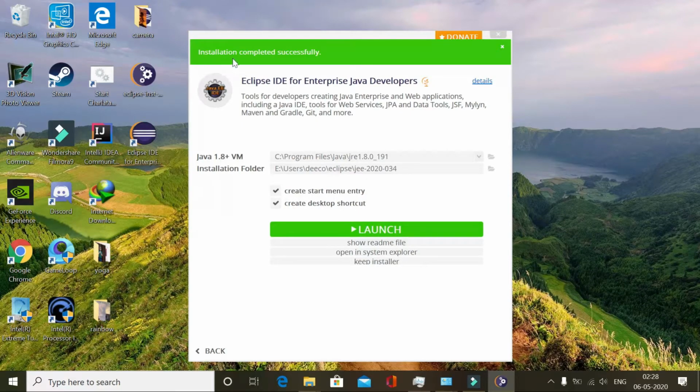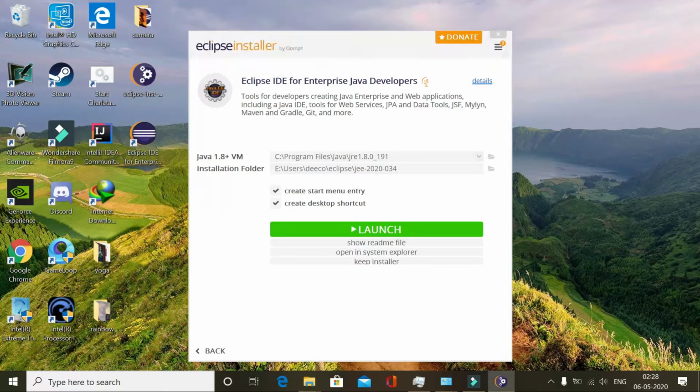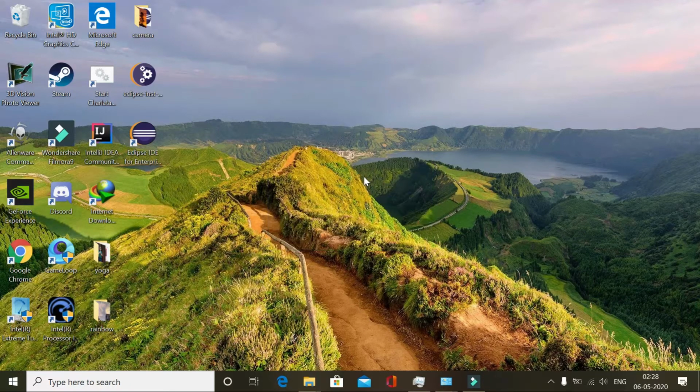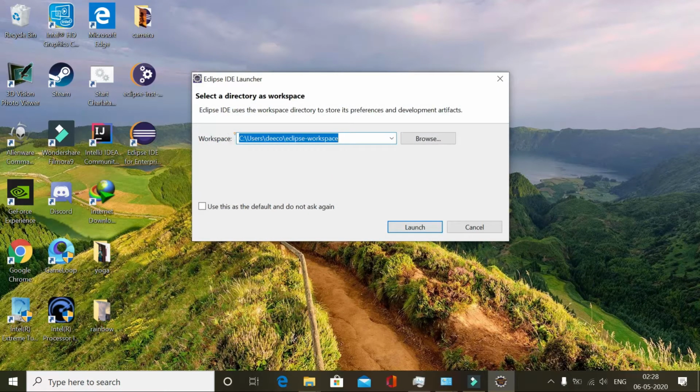Okay, so finally the installation has been successfully completed. Click on launch if you want to check whether the installation is successful. Here it's asking where you want to keep the project workspace.